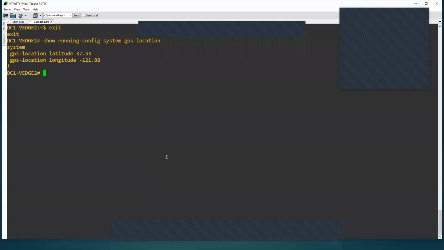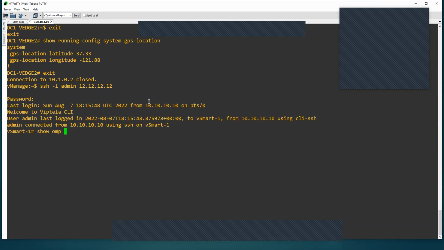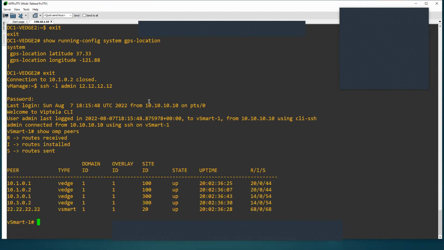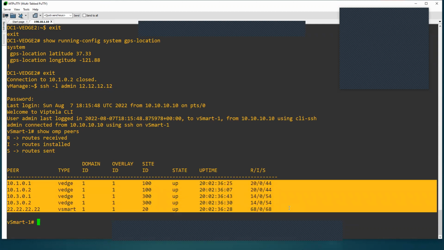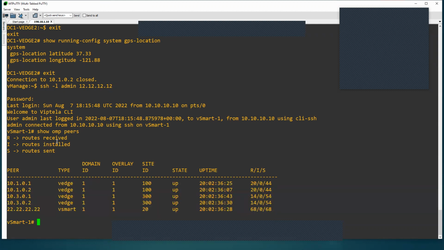Let me quickly go to the vSmart. Let me verify this and I will come back. We have one vSmart. I'll log into one vSmart. IP is 12.12.12.12. And if I go and do show omp peers, you'll see it has peering with all the vEdge devices.